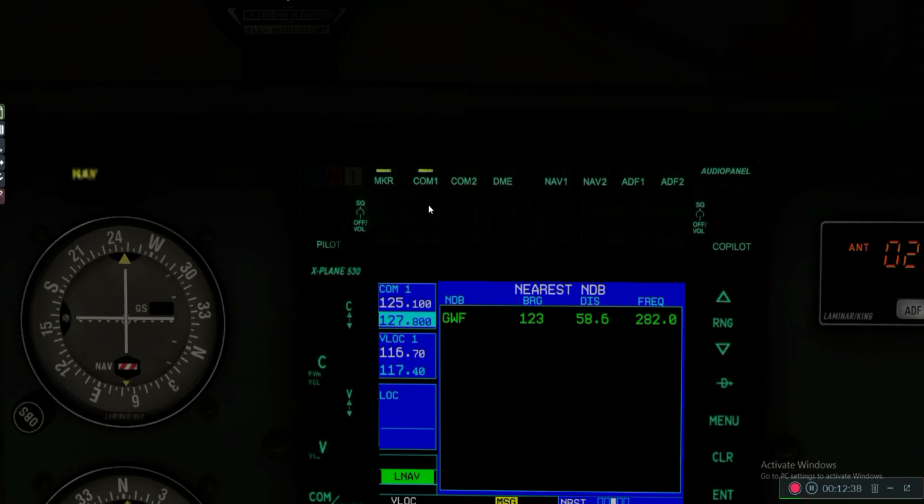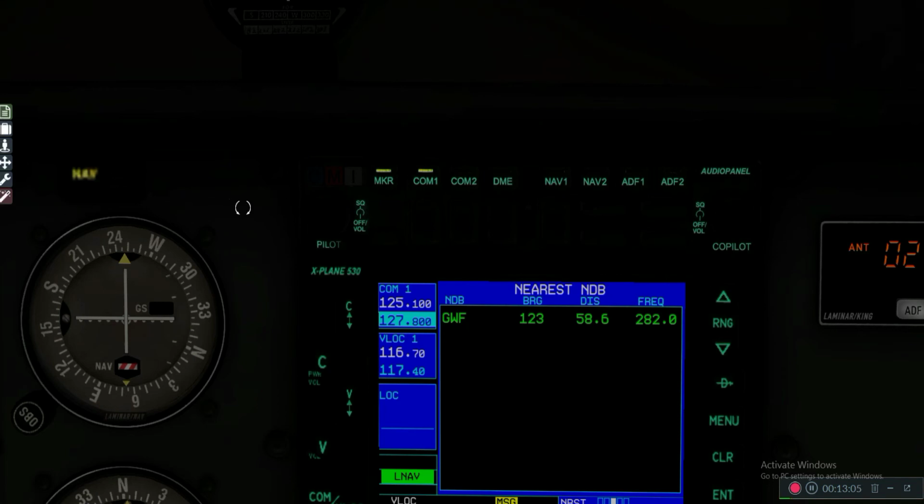I'd rather have it work the right way, and a lot of planes in X-Plane do have it working the right way, where you have the full audio panel and you can transmit and receive and know exactly which is which. You can listen to your nav, ADF, all that stuff. Get your Morse code off the nav. So those features work, but again, all these buttons down here are just grayed out. They don't do anything. The co-pilot volume doesn't do anything, and there's really nothing it could do.